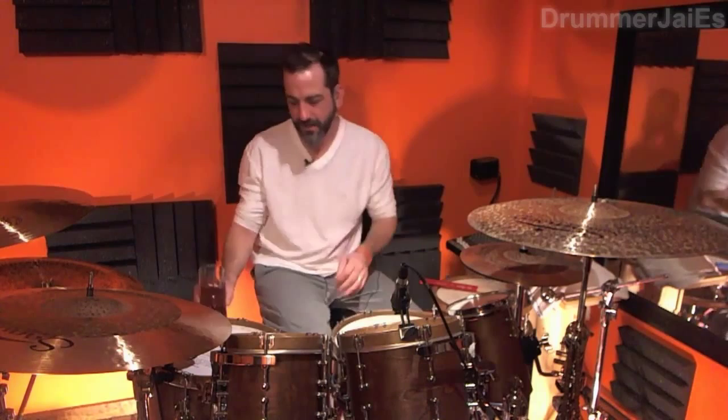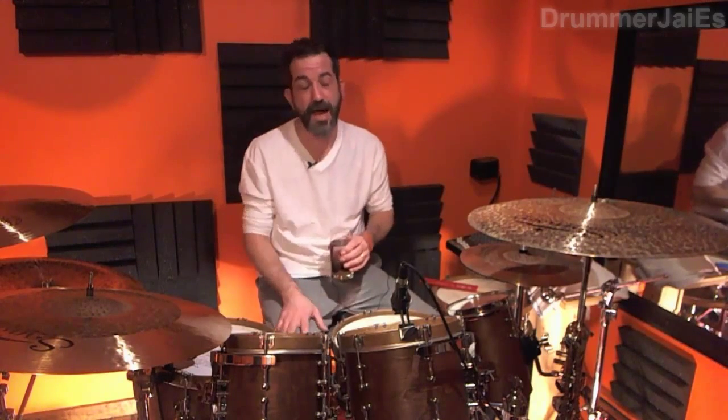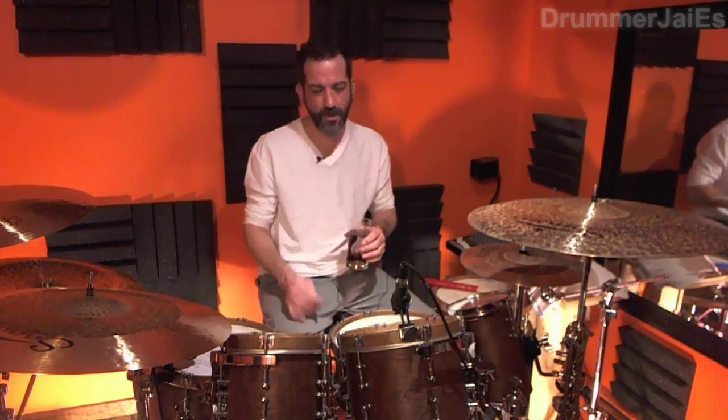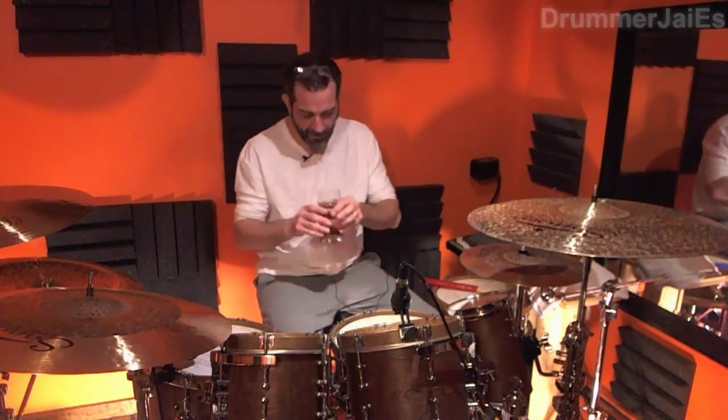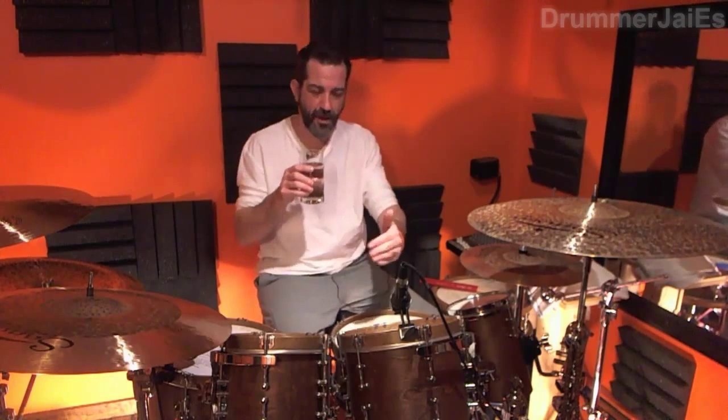Our exercises, you can see the first one says snare to tom, okay? So snare to tom literally means snare to tom. So what we're going to do, and you'll see I have the count as a 16th note count. 1 E and a, 2 E and a, 3 E and a, 4 E and a. We're going to hit every single one of those notes right, left on the snare, and then we're going to move up to the tom right, left. And we're going to just repeat this pattern back and forth.